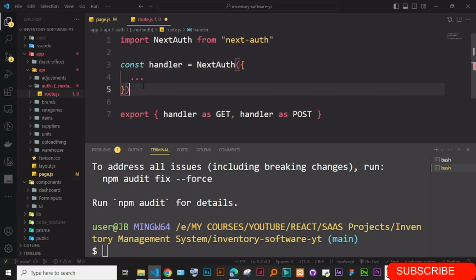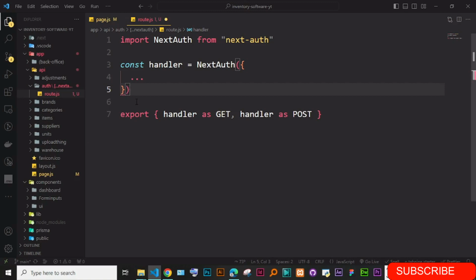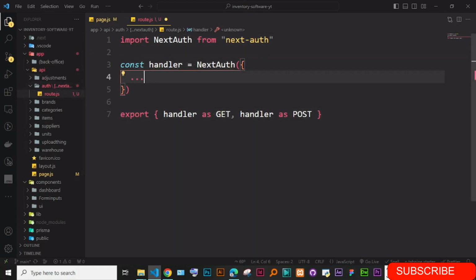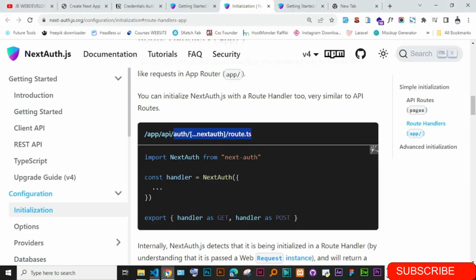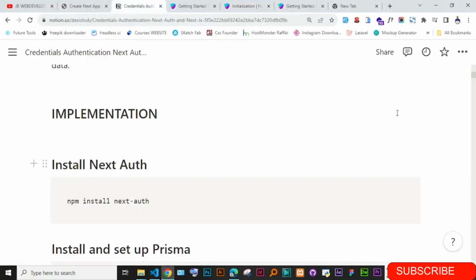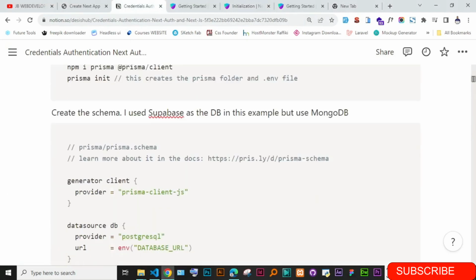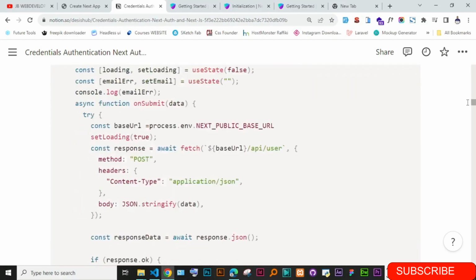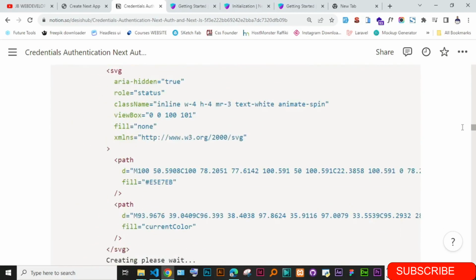Now this is not the first time to do this. There is already a video I have. If you watched the invoice app, you already know these steps. If you haven't, you can watch that episode specifically for authentication in the invoice app. But they will create this catch-all route, and then inside here we're supposed to put the auth options. So now let's go back to this guide, set up Prisma and all this. We're just going to go back to this in a second. I just want to first set up the other part.